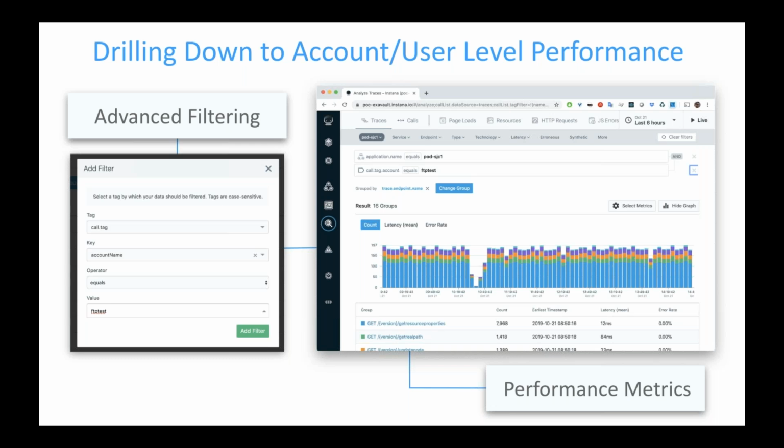And here you can see there's a screenshot of our FTP test account, which is continually running automated tests against the service. So you can see that graph is pretty flat as far as the usage goes. But we're able to drill down specifically to that user and see performance metrics and see latency and pretty much any piece of data that we want that's only looking at that specific account.